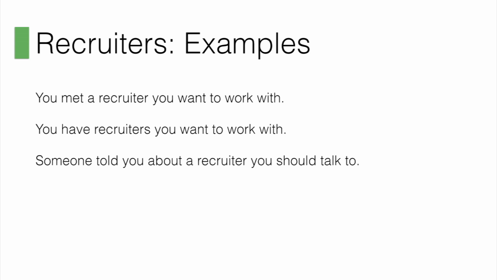In the first example, we'll take a look at how you met a recruiter that you want to work with. The second will be you have recruiters that you want to work with, ones that you maybe haven't met, someone introduced you to them. And in cases where you have someone who told you about a recruiter you should talk to. So in the second case, you know someone that you want to work with, and you haven't met them before, but you do know them and you want to work with them. And the third is someone who mentioned a recruiter to you and you want to work with them. So we'll discuss those 3 scenarios.